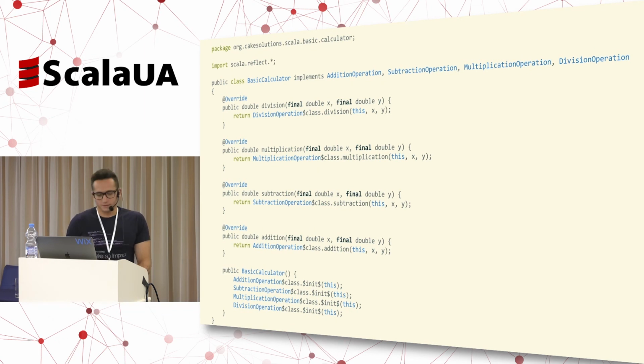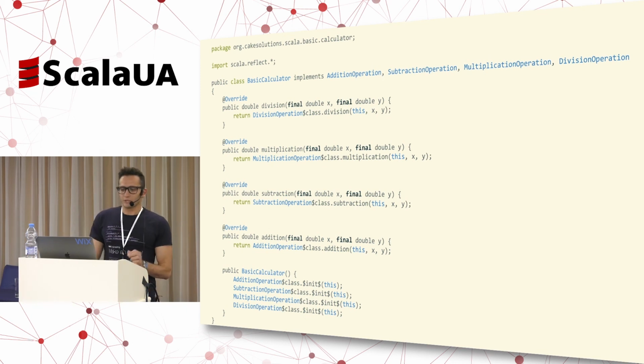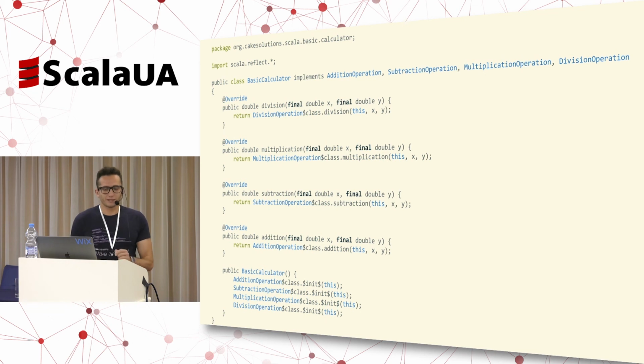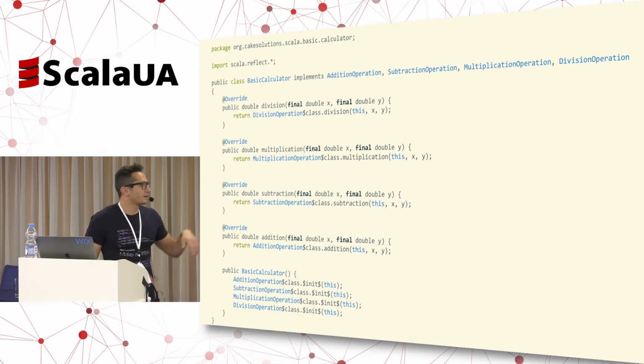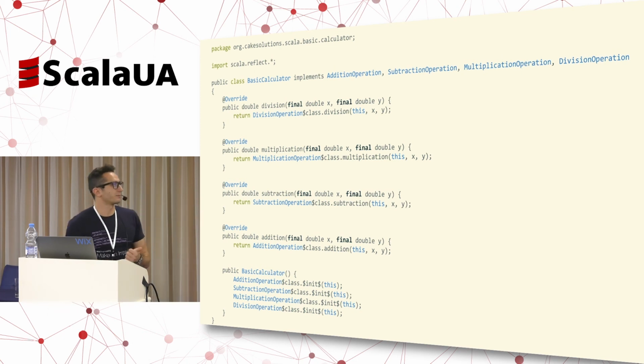Okay, so this is the BasicCalculator when it extends everything, and you can see several things. Our class will implement every interface and will delegate each method to the corresponding static method inside the abstract class, and you can notice all the dollars delegating to the synthetic classes that we saw before. So every time the public class tries to delegate something to one of the traits it's implementing, you can see it's using the static field like MultiplicationOperation$, which means a reference to the synthetic class that's been created.